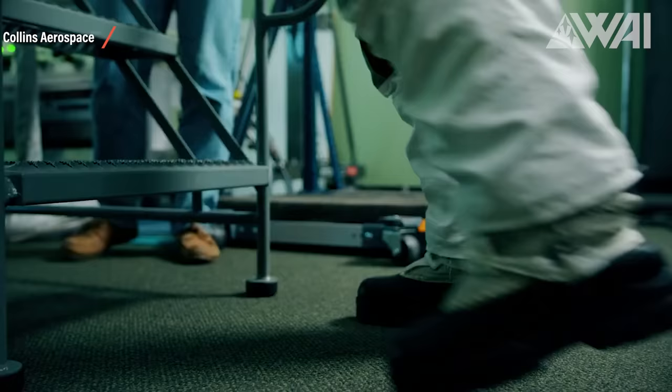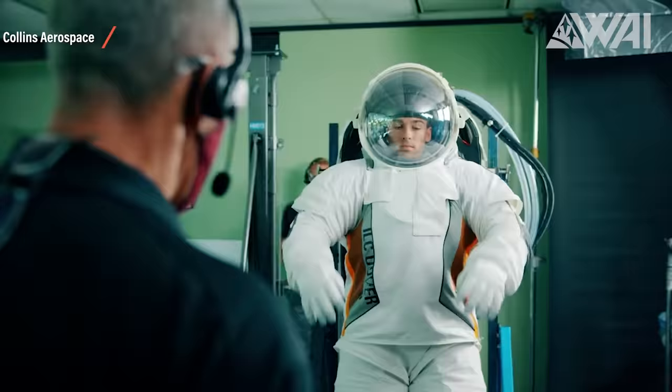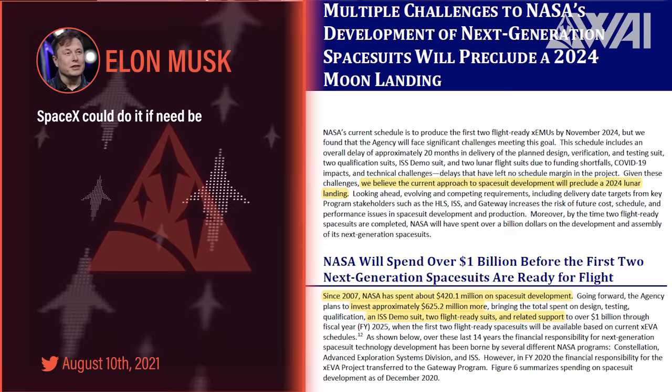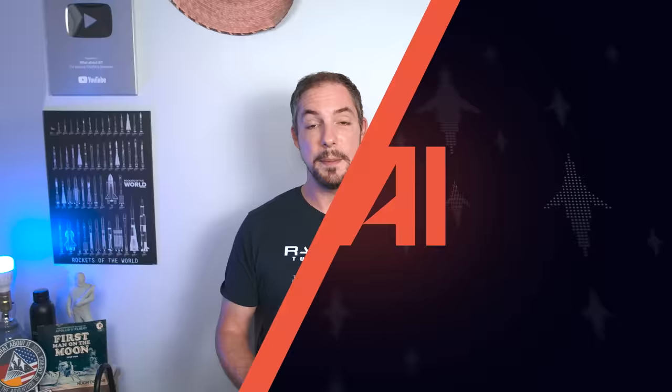The new contract, closed with Axiom Space and Collins Aerospace, includes a budget of currently 3.5 billion dollars for development through 2034. The suits are supposed to be highly modular, able to evolve, and capable of performing missions in space and on the lunar surface. It's not an easy task to develop a spacesuit. Even Elon Musk himself offered SpaceX's services to NASA after the 2021 report, but it seems this task will not go to them this time. It might be that SpaceX is continuing spacesuit development internally even though they didn't get picked.